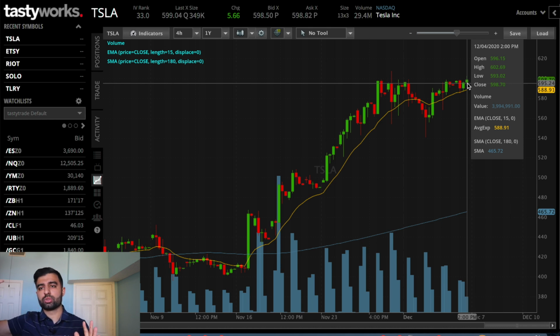And the SMA will also slowly start to come up, because as the price that we're trading at is above whatever the SMA is, the SMA will slowly start to creep up. I'm not saying we fall all the way to that, but that's a level that I'm closely watching just because of what's happened the past couple of times whenever we've broken below that.